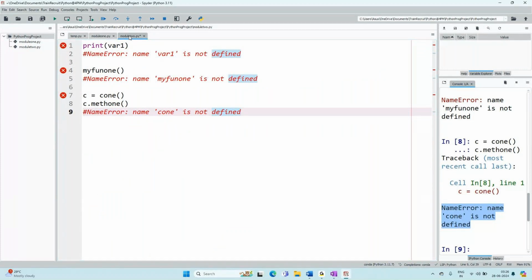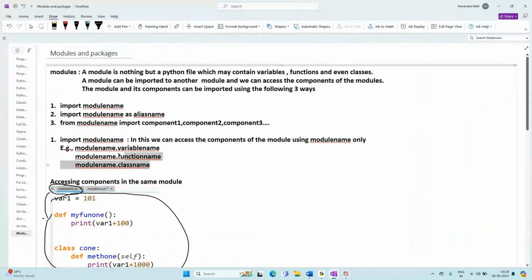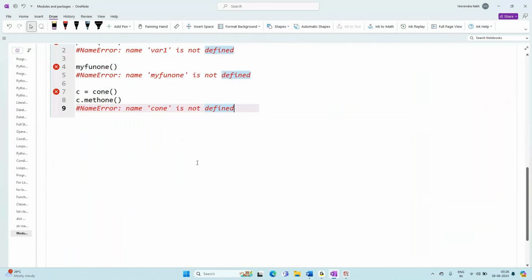In order to access them, as I told you, you can use the import. To solve this problem, we can import module1.py into module2.py. How can we do that?